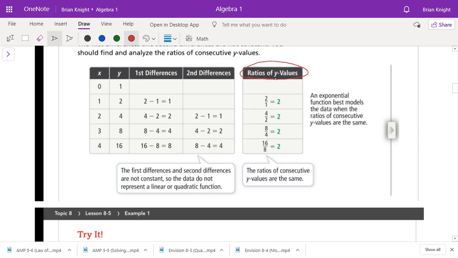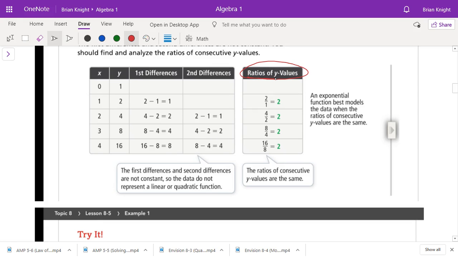To be honest, if I'm looking at a question asking which one it is, I would start with this. Because if you start with the first differences and that ain't it, then the next thing you're going to try is the second differences. And if that ain't it, well, now I'm going to have to go and do this. So if you start with this and it's right, you can quit. Does that make sense?